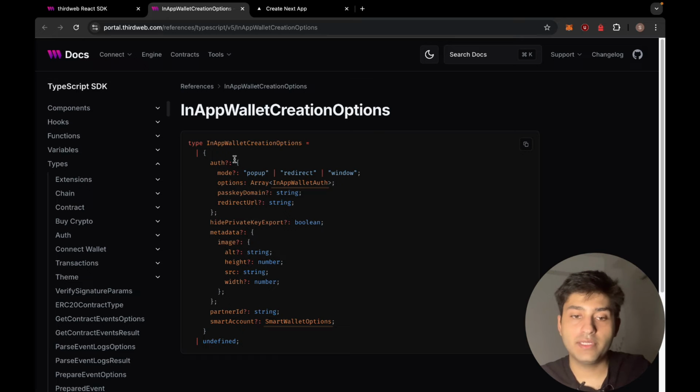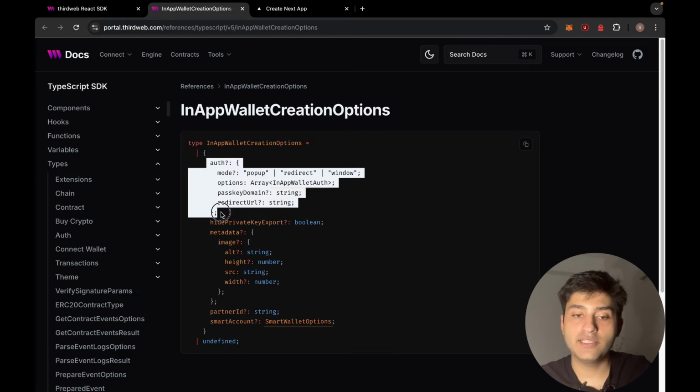So let's start with the very first option, and as you can see, this object is called auth, and this is used to customize your own authentication flow. You may want, for example, your users to redirect to a different page after they have signed in using their Google or using their phone number, whatever it is that they choose to sign in with. And in that case, you can use the auth object to redirect them to a different URL completely.